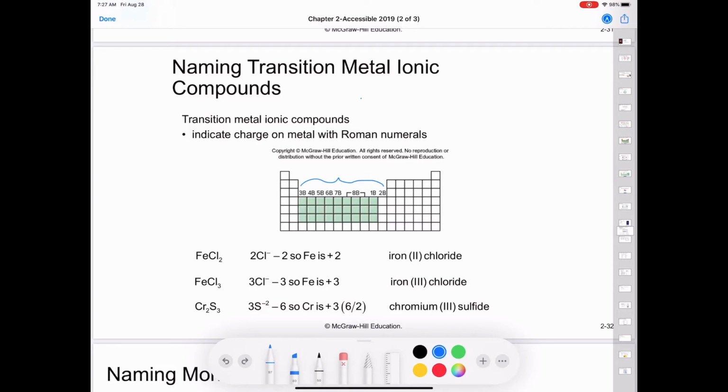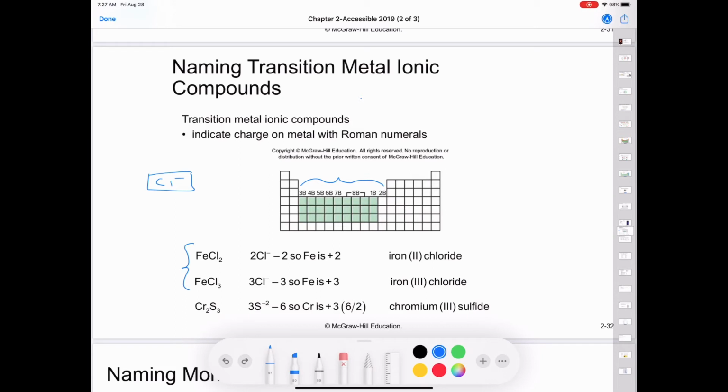Hopefully you noticed that these two compounds, FeCl2 and FeCl3, both have chlorine in them. And remember, when chlorine is found in an ionic compound, the chlorine takes on a charge of -1 and becomes a chloride. That never changes. Cl is always going to be Cl -1. So if I have two chlorides here, that means I have overall 2 times -1, which would give me -2, which means that the iron has to be a +2. Okay, that's our rationale. The same thing applies to FeCl3.